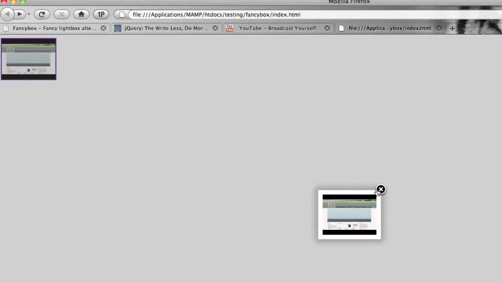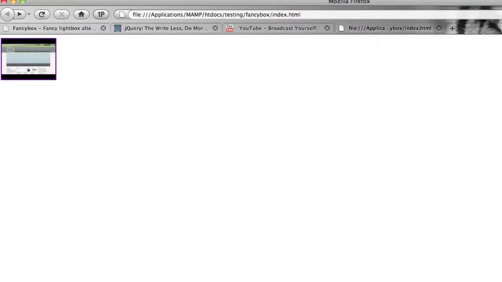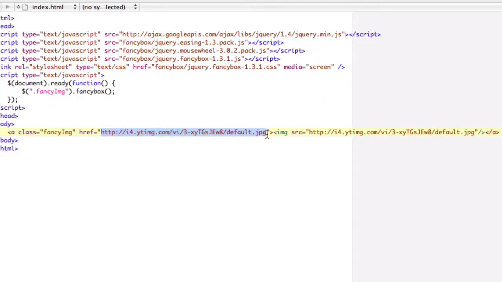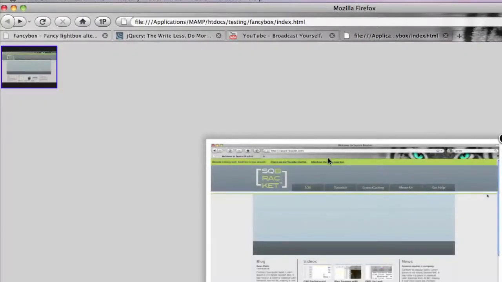Now we're going to go ahead and refresh, and when I click it, there's my image. Obviously, it's a small image because my final image was small. So the big image goes right in here. The big image is supposed to go here. I actually have one on squarebracket.com/youtube-big.png. So big image in the href and small image as the image tag. So when I refresh the page and I click it, now I've got my big image.